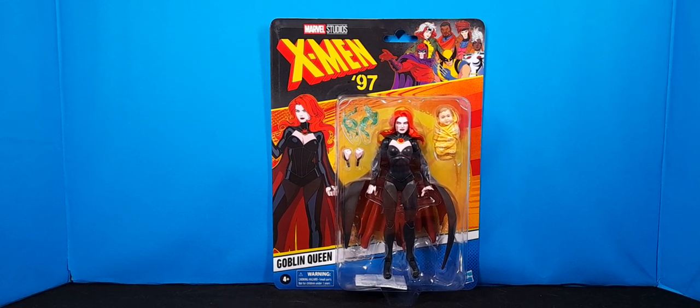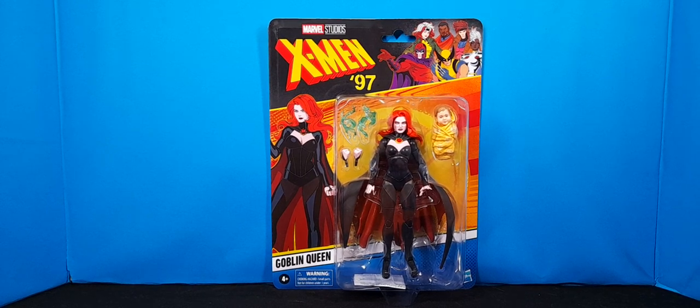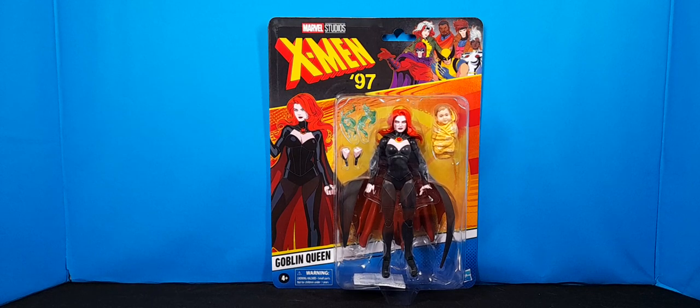I was interested to see how they were going to bring her in, because they had already done the Dark Phoenix saga, and the Phoenix Force had resurrected Jean then and there before it vanished. But that's not how it went in the comics.